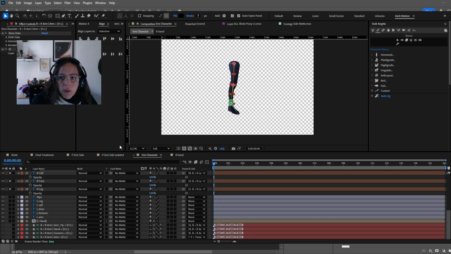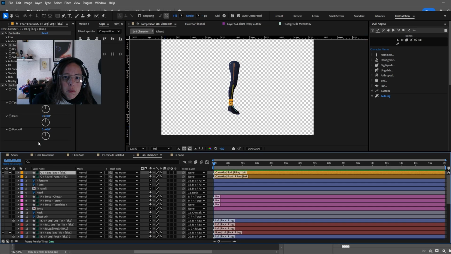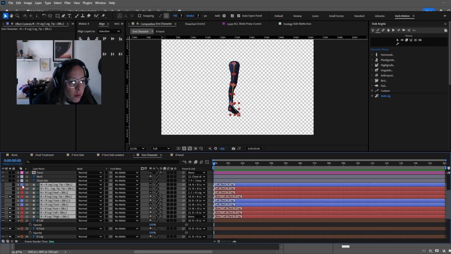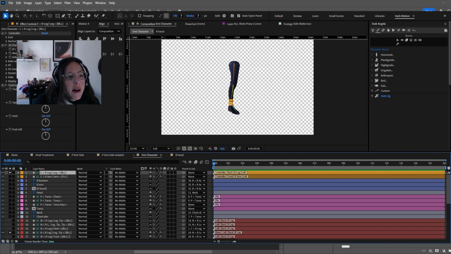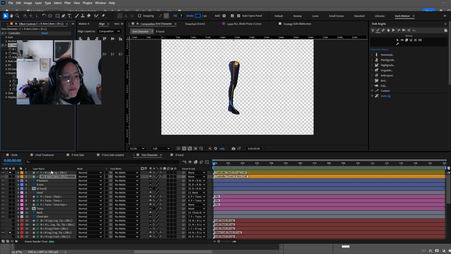I remember when I first started doing this, it took me a while, but then I do so many of this that it becomes like an automatic thing to do, I promise. It seems a bit too much, but it's not that much. So here I have it, it creates more layers, the leg. Because if you go here, we have more controllers. If you go to the arm, we just have the controller, the hand with a bunch of things that I'm not going to explain right now because we're not going to use them. This is just a very basic rig.